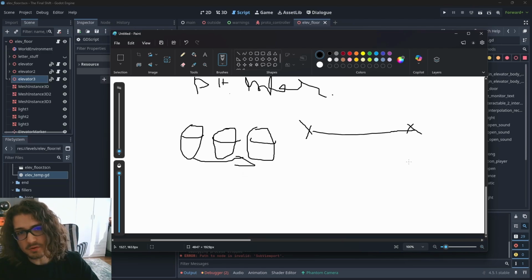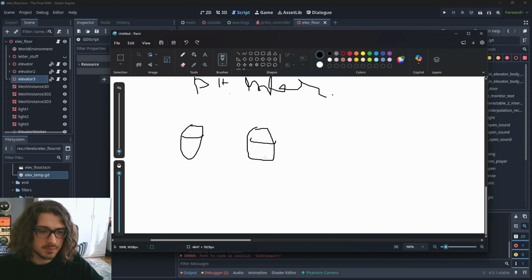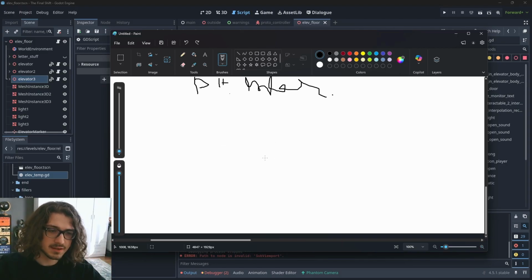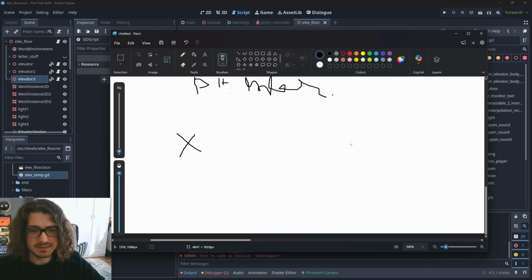But when we're teleporting, we don't want this. So we don't want a smooth movement. We just want the player to go from here to here, no smoothing effect. And the problem here is that we have to tell the engine, okay, stop the interpolation for a second. Because otherwise we would have this and this.